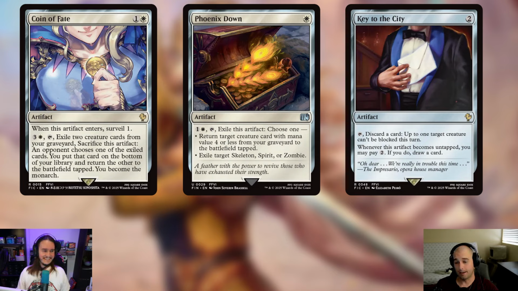Key to the City is the last artifact we're going to remove. It's 2 mana for an artifact that you can tap to discard a card, and up to 1 target creature can't block this turn. It also says whenever this artifact becomes untapped, you can pay 2. If you do that, you draw a card. I like this for the Face Commander. Not so much here. I don't really care.